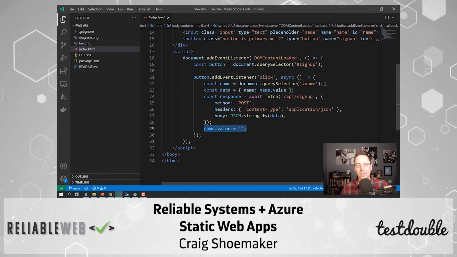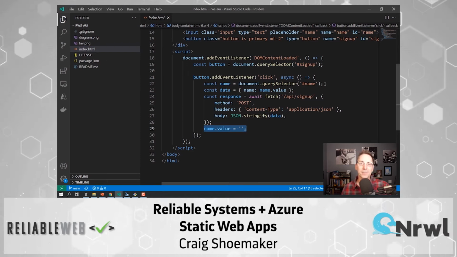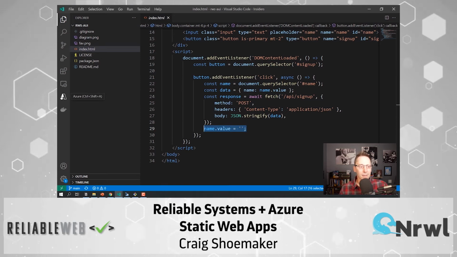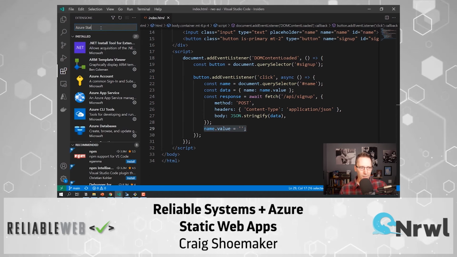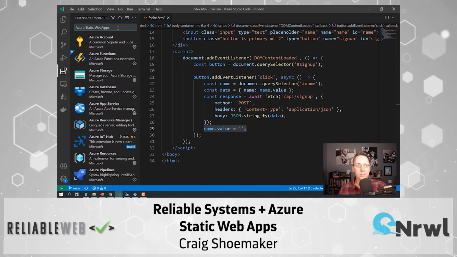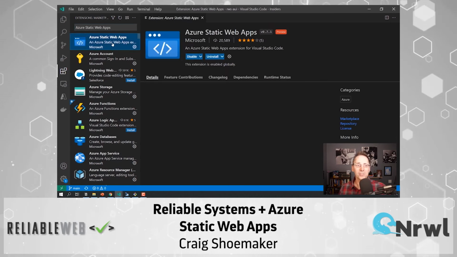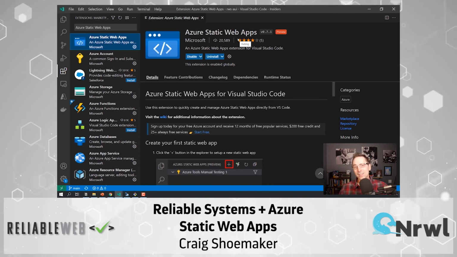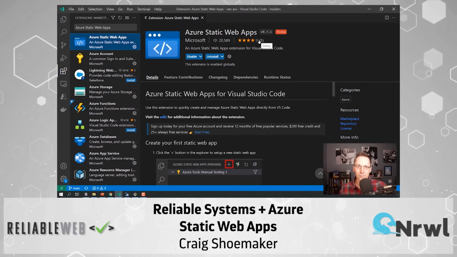So what we want to do now is create this web app as an Azure Static Web Apps instance up in Azure. So what I'm going to do is come over here and first I'm going to show you extensions. I have this installed already, but there's a VS Code extension, and if you spell everything correctly, it tends to show up better. And this is the Azure Static Web Apps extension. So obviously mine's installed. You want to look for this. This extension is phenomenal when it comes to building these services because I can do everything here within VS Code.